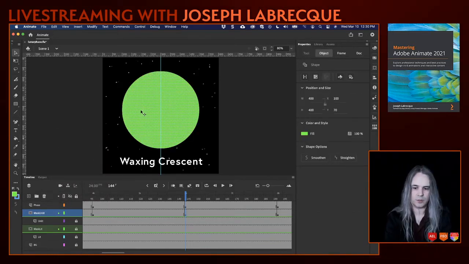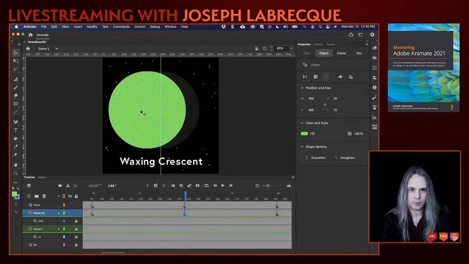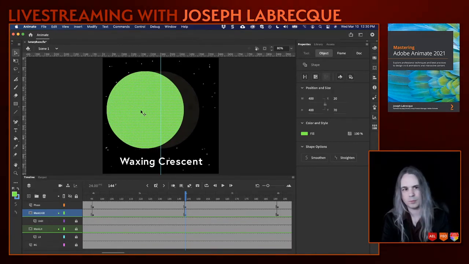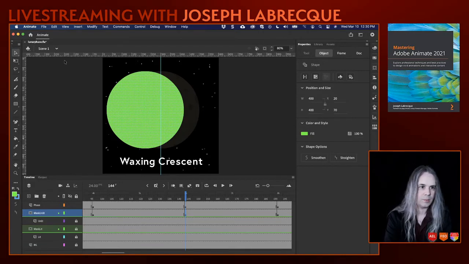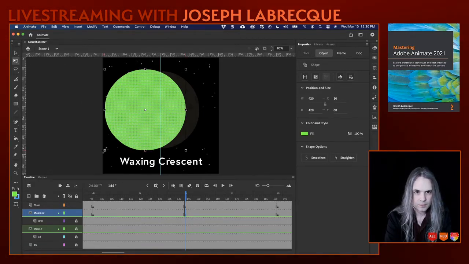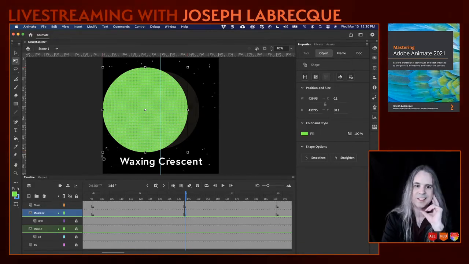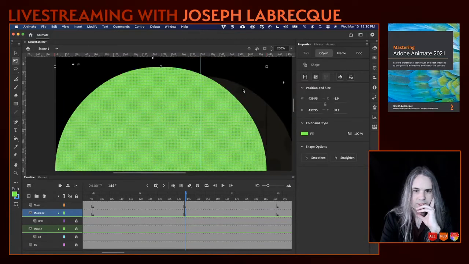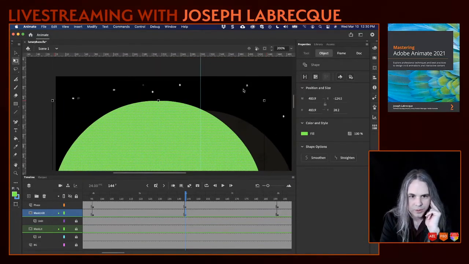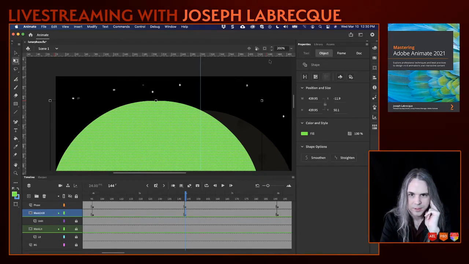And we just need to shift him over a little bit, and make him a little bit bigger, so free transform tool. And I've got things snapping right now, so you might want to turn that off depending upon what you're doing. We're looking at this point here where the intersection between the actual moon and the rest of everything is here.